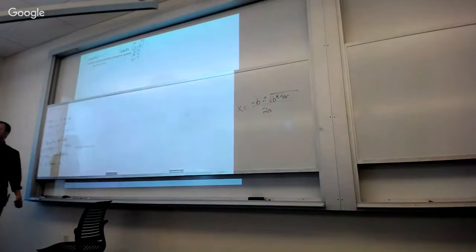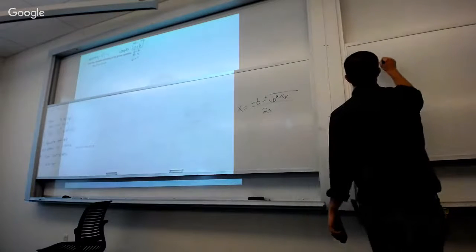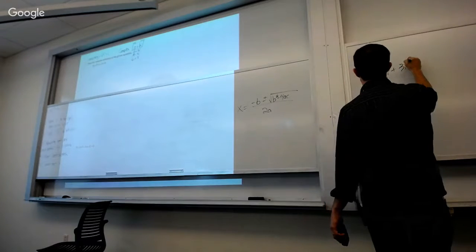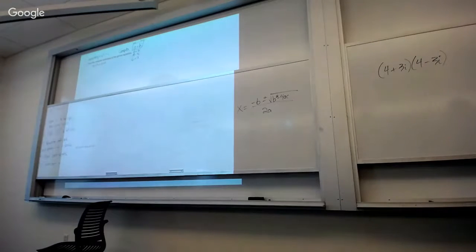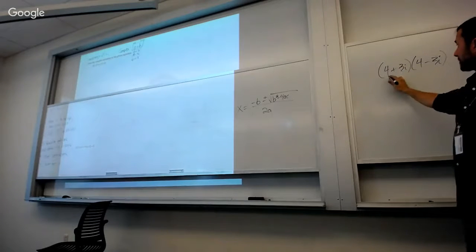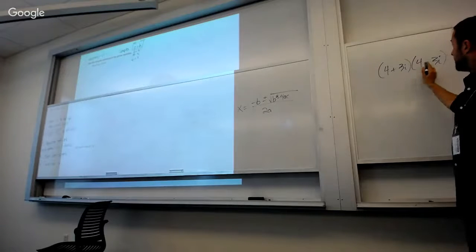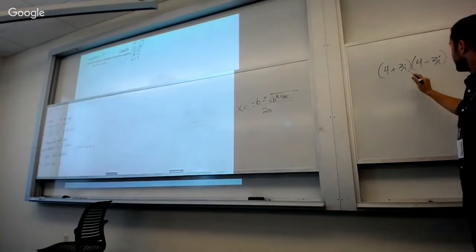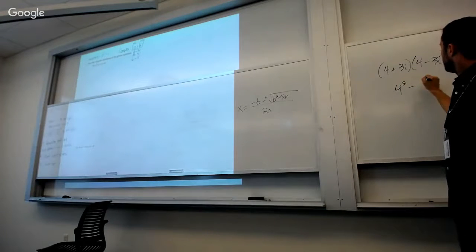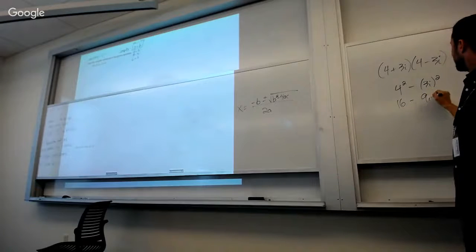And we actually saw that the other day. The other day, didn't we multiply 4 plus 3i times 4 minus 3i? I thought we did. Yeah. And we noticed something quite remarkable. So 4 plus 3i, that's a complex number. 4 minus 3i, that's a complex number. And when we actually FOIL those together, remember these are conjugates, one's plus, one's minus. We got 4 squared minus 3i squared, which is 16 minus 9i squared.